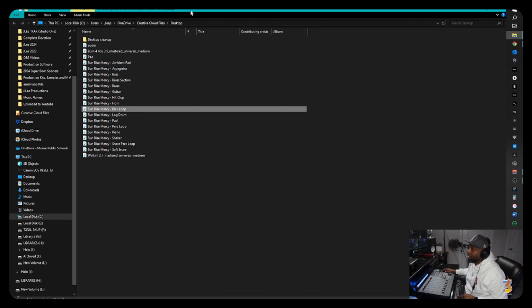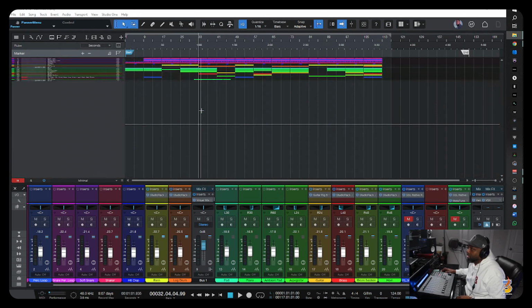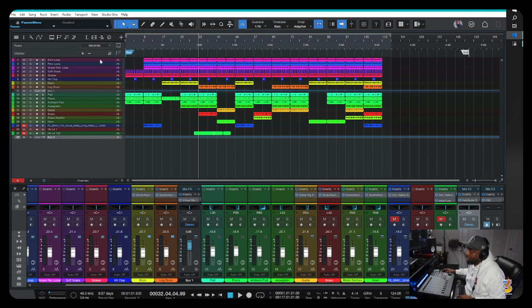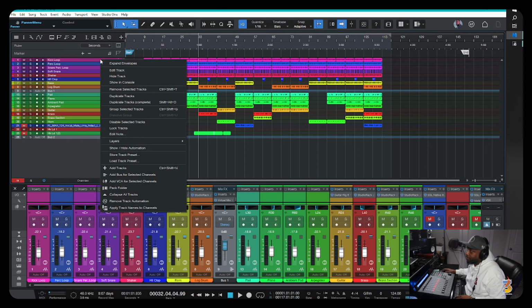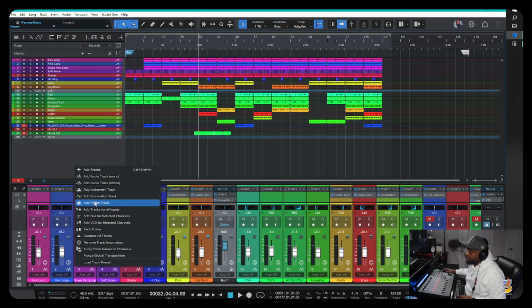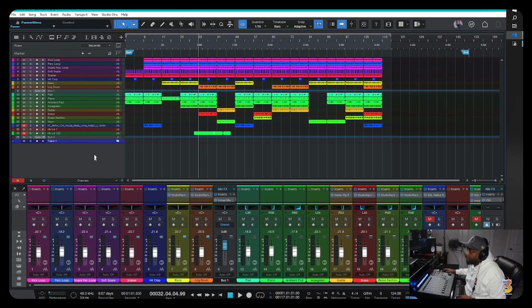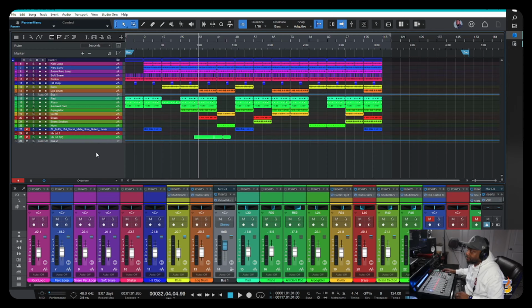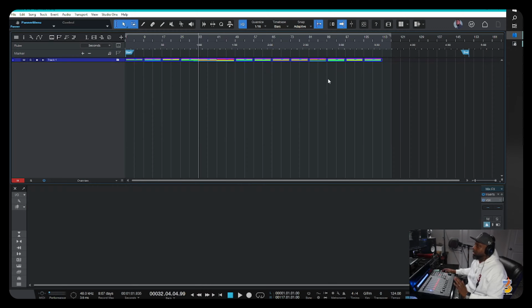Okay. Now, for the sake of this video, I'm going to show you what that looks like. So I'm actually going to hide all of these tracks right here. Let me put them in a folder real quick so I know how to easily access them. Where am I at here? I'm so lost right now. I'm going to add a folder track, and I'm just going to add all of these into there. Okay. So got those out of the way.